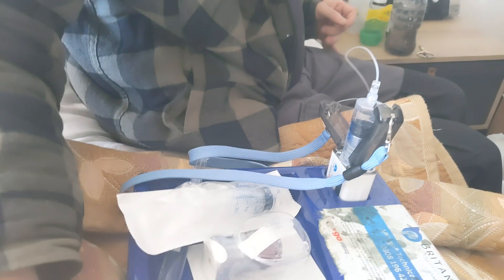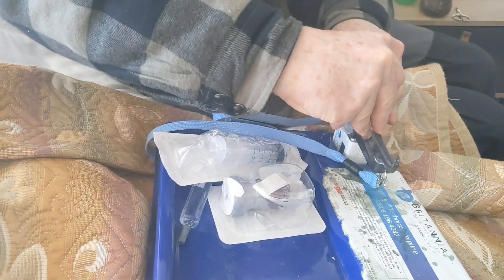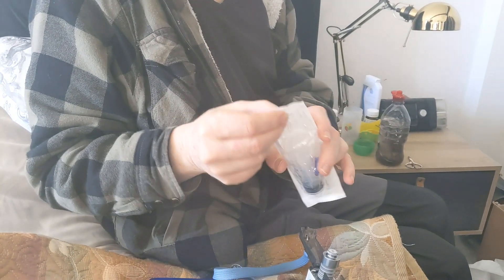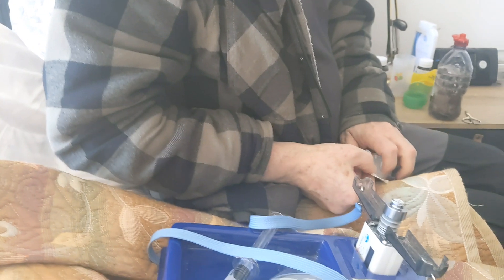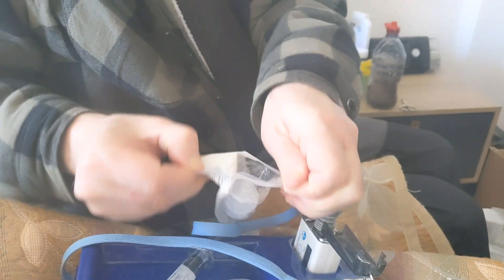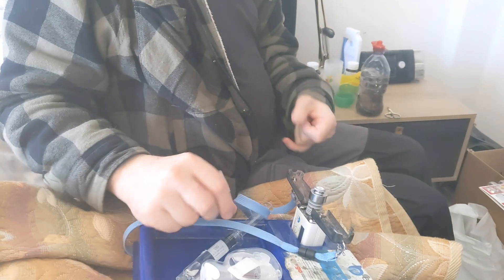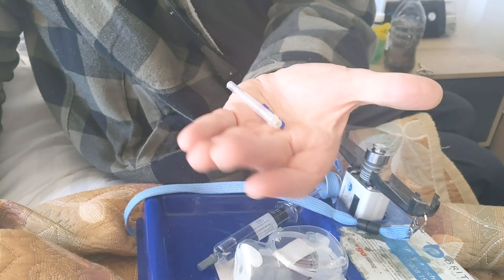These items are from the previous use, so I can throw them away. I start with the syringe and look for a black triangle, which tells me this is the place where I should open the packet. I use the black triangle as a guide, then peel that back and throw it away.